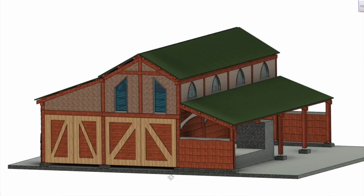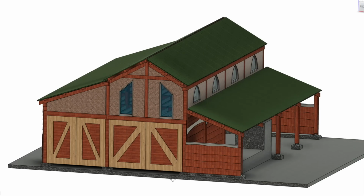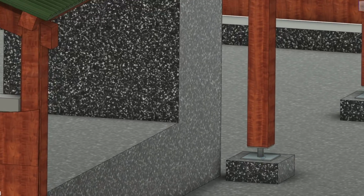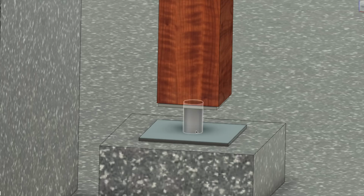Hey everyone, so it's winter time at the moment and it's pretty wet out, and I can't do a lot of work on this barn at the moment. I'd like to start doing these foundations and leveling off the ground, but the ground's too wet. So what we're going to do is make these post mounts here. That's the post mount there, and while we've got wet weather and we're in the workshop, we're going to get those knocked out. So here is the actual part itself.